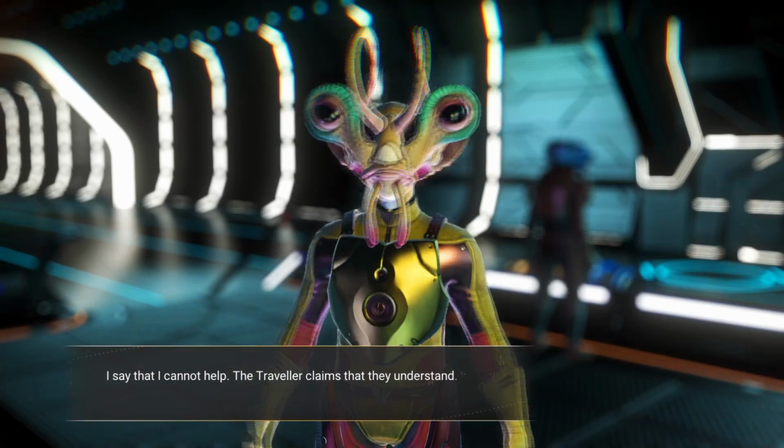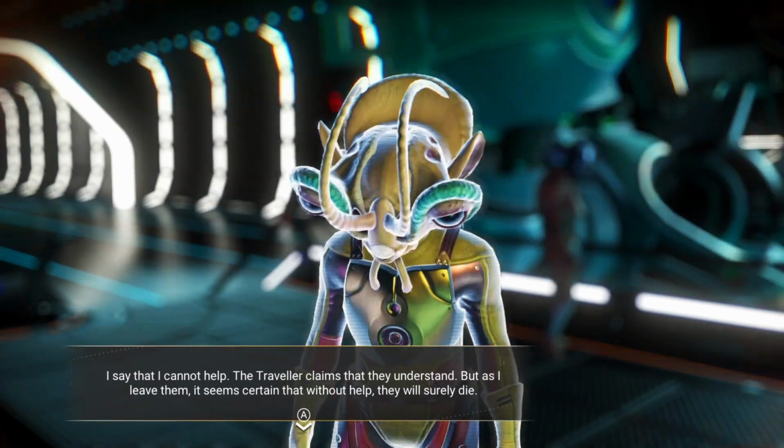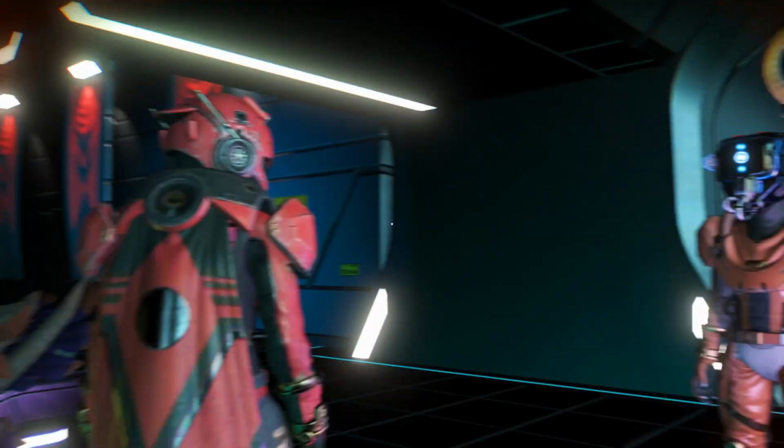I don't have any plutonium. Say that I cannot help, the traveler claims that they understand, but as I leave them, it seems certain that without help they will surely die.